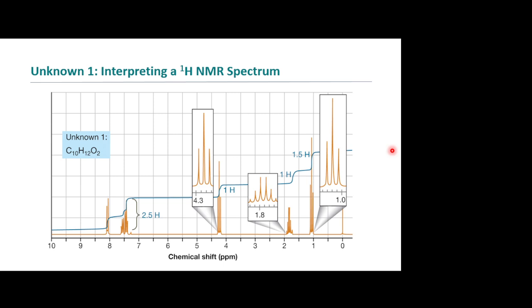Their positions would be, well, this one over here, if we look closely, is something like 1.1 ppm. Our next one, if we go up, is something around 1.8. Our next one, if we go further, is something around 4.2, isn't it? We go up the next one, and that's going to be somewhere around 7.4. And then we have an 8.1 here, don't we? And so those are our chemically distinct hydrogens. We take those ppms, those shifts, right? And then we can look at our table.